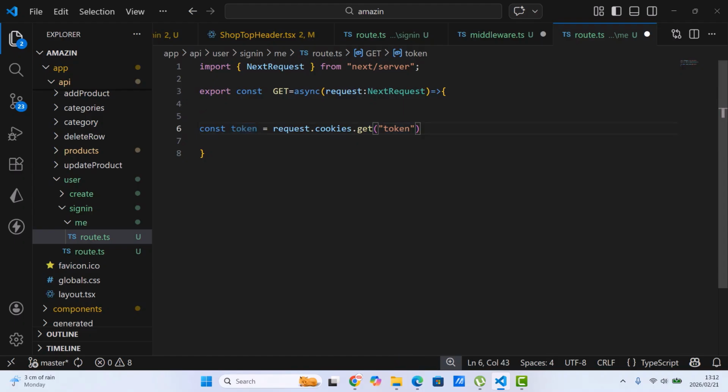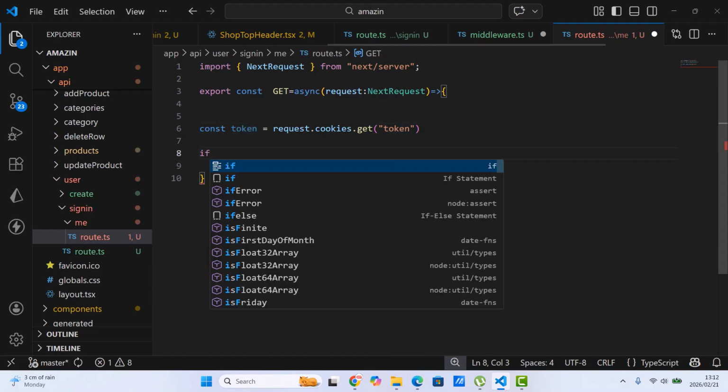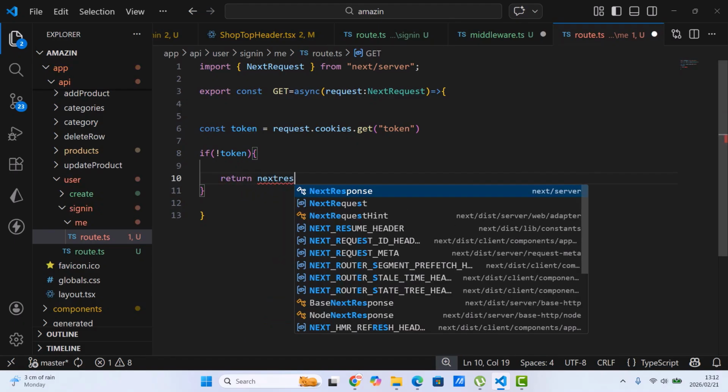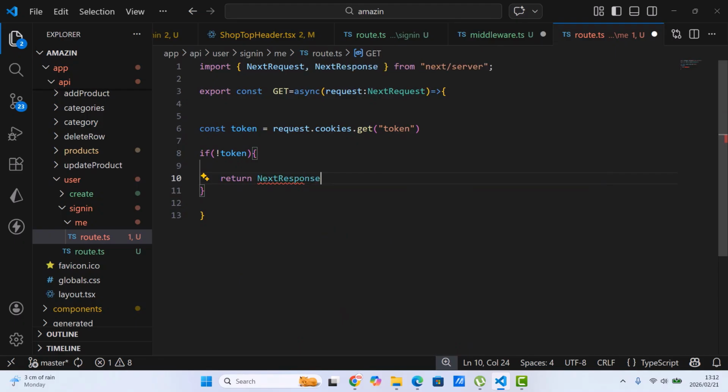Let's just be defensive. If there is no token, then return NextResponse.json.